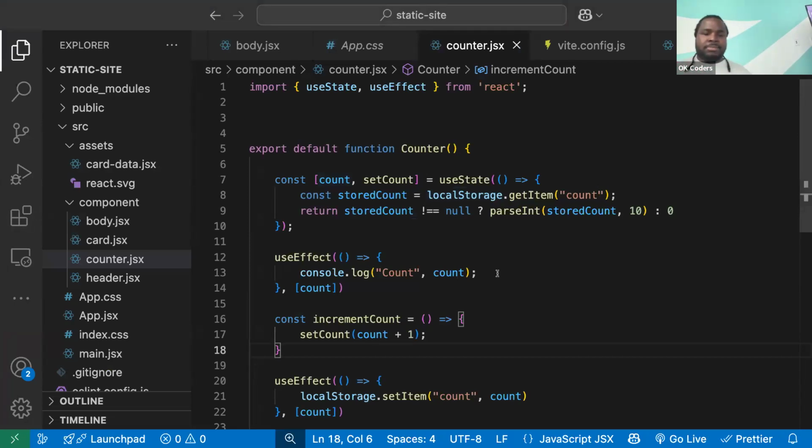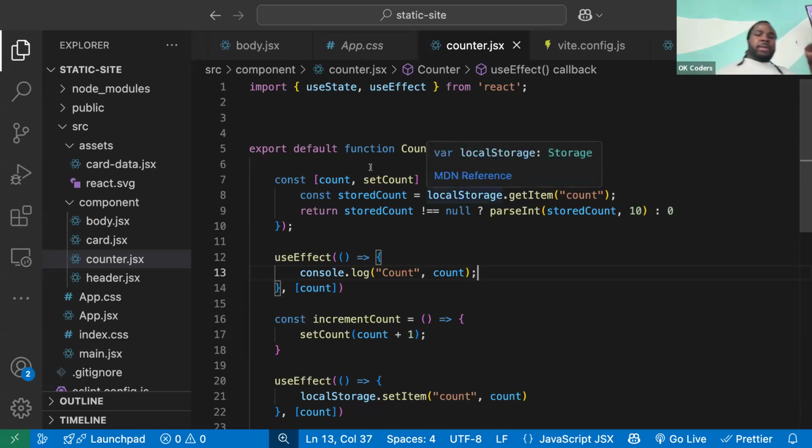Console log is a good debugging tool. That's also something we could have done earlier, right? We could have put console logs in our useEffect, and throughout our code, you could put a console log right before your useState and then right after you declare your useState to see what's happening.